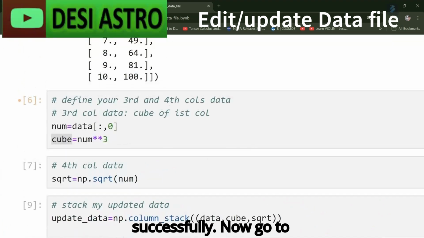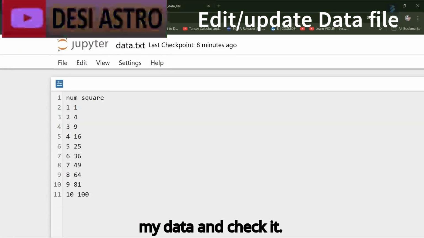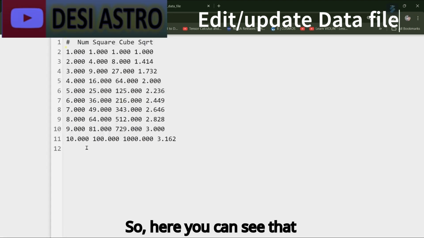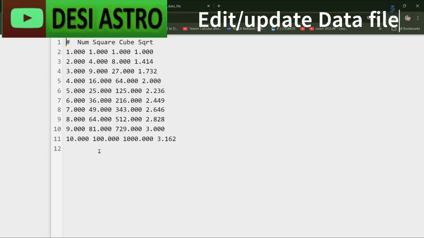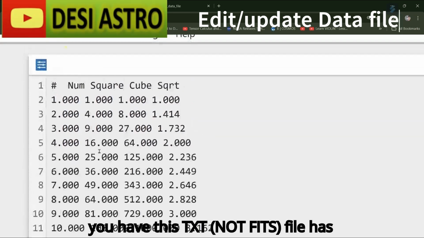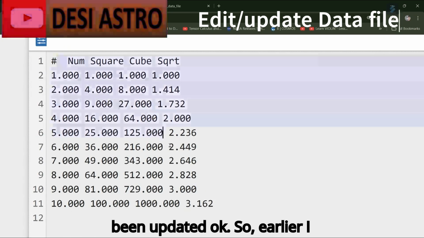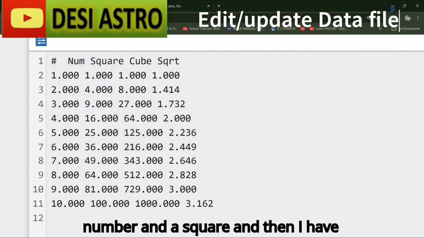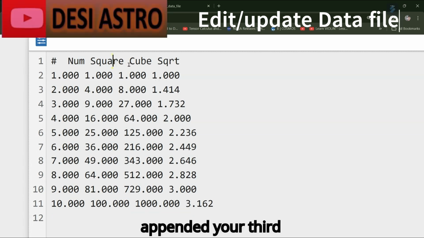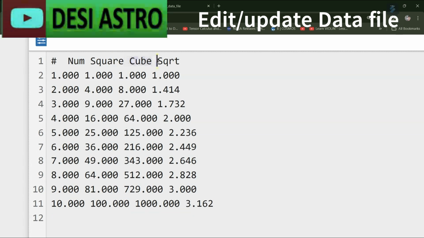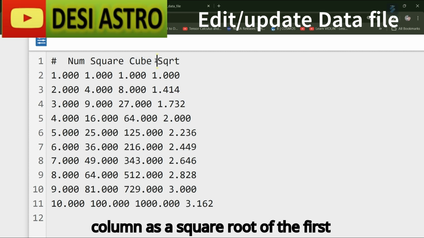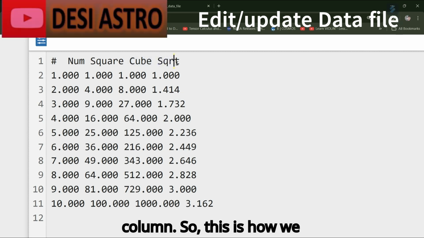Now go to my data and check it. Here you can see that this file has been updated. Earlier I had only two columns, number and square, and then I have appended the third column as the cube of the number and the fourth column as the square root of the first column.